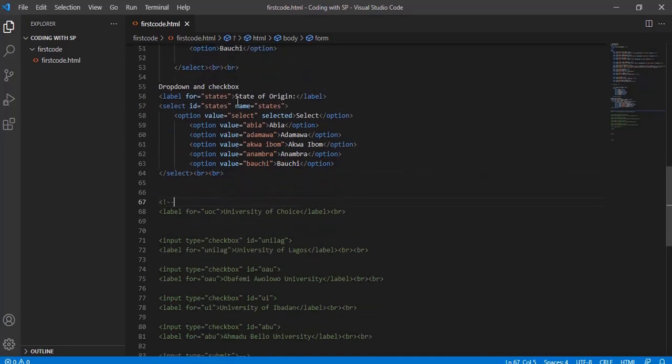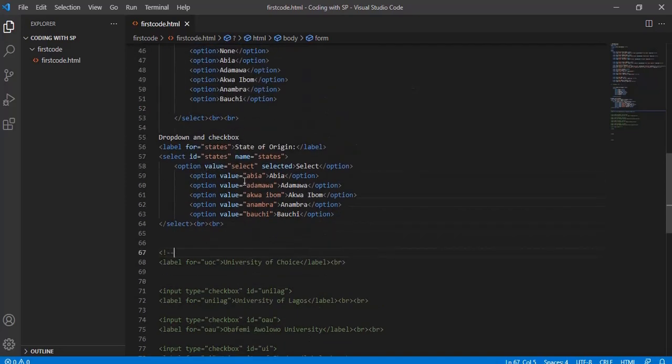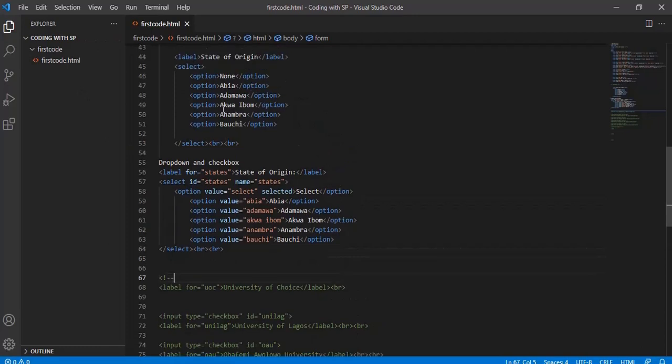And now, can you see the difference is that our label is still the same, the same word drop down list. Our label, I put attributes for state. Our select, I put attribute ID and name. Our option attribute value carries the name of each option.